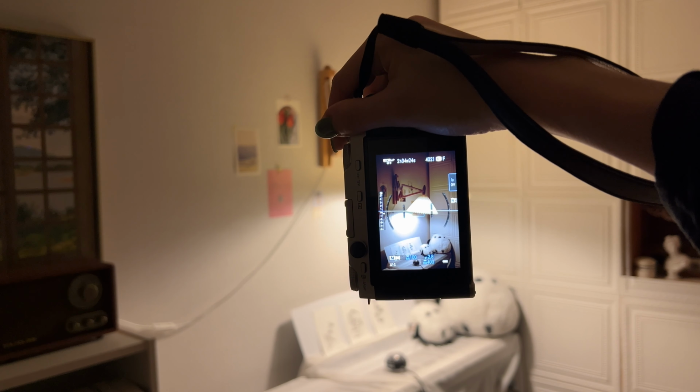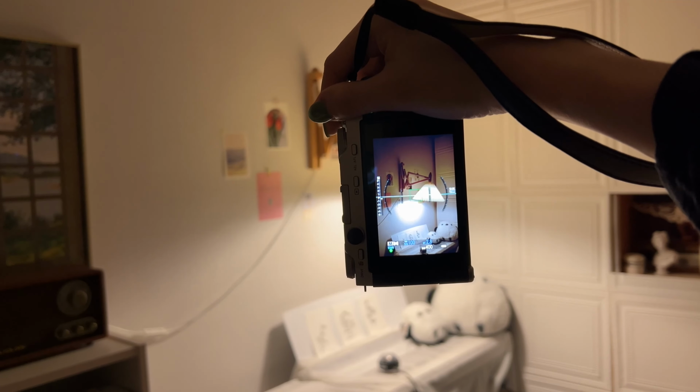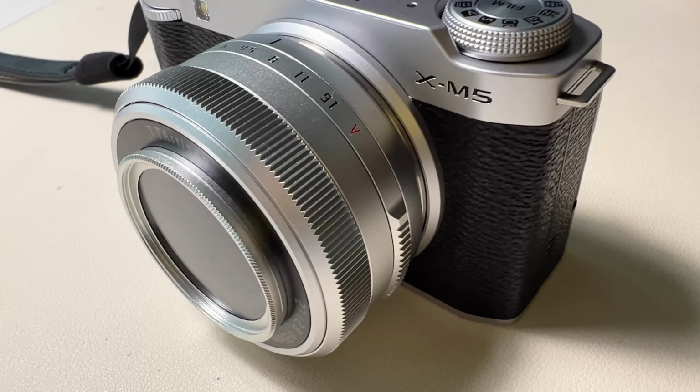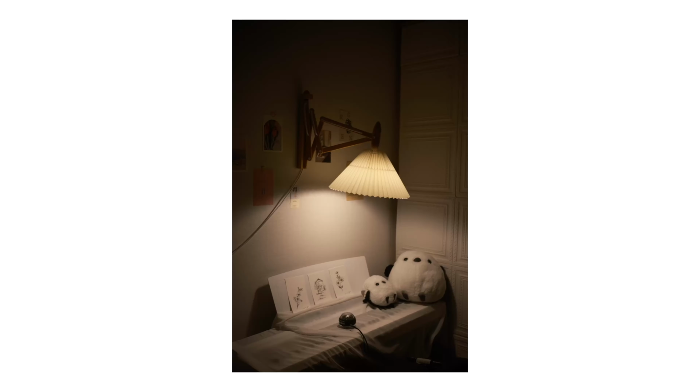And also, some of you asked me if I could show you the results of the night photos of Fuji XM5 with TT Artisan 27mm lens, so I added a bit of a test at the end.